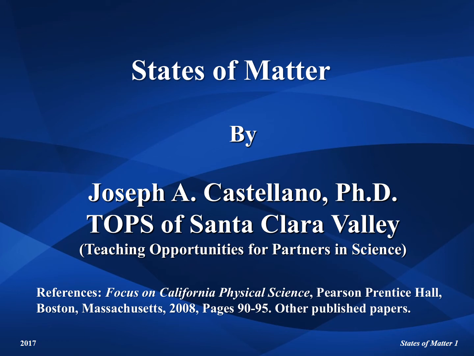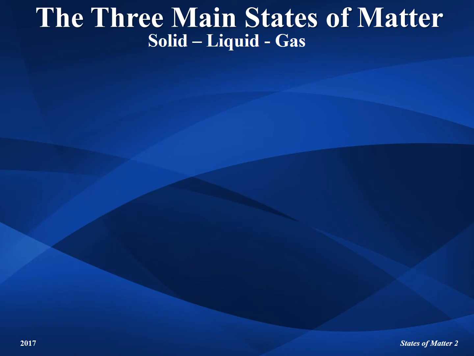In this presentation, we will identify the various states of matter that exist, and outline some of the properties that they exhibit. For several centuries, scientists have identified three main states of matter as solid, liquid and gas. However, in the last 100 years, scientists have discovered other states that are related to, or intermediate between these three main states. Later we will identify these other states.